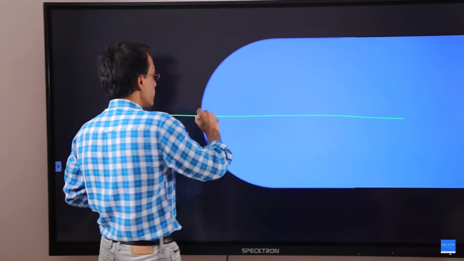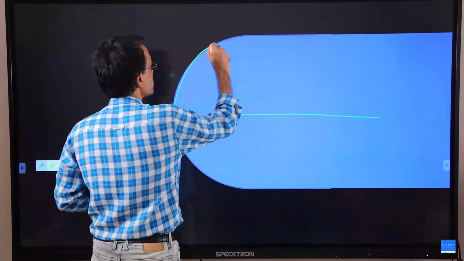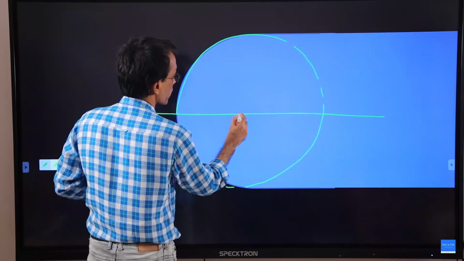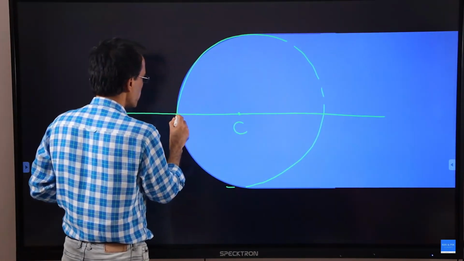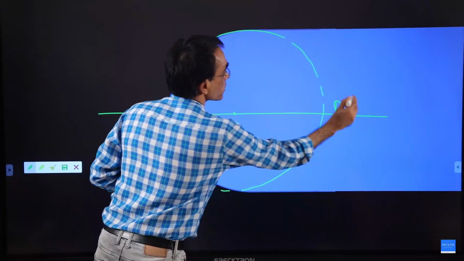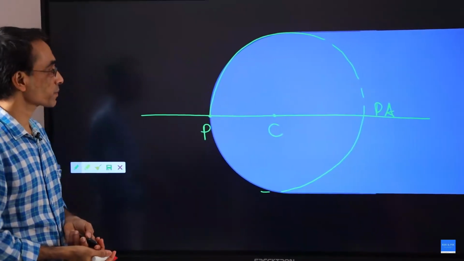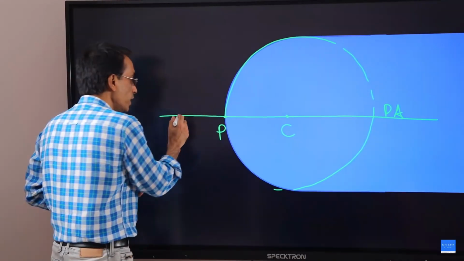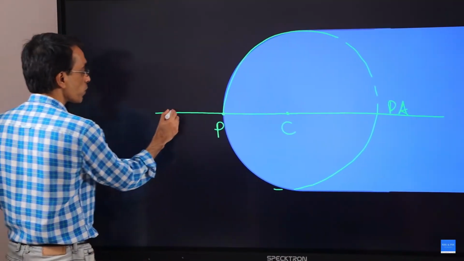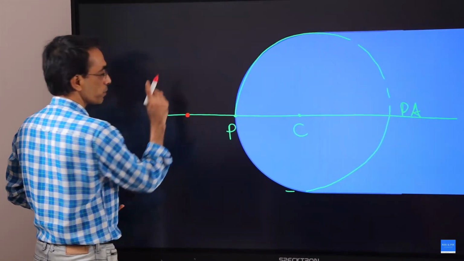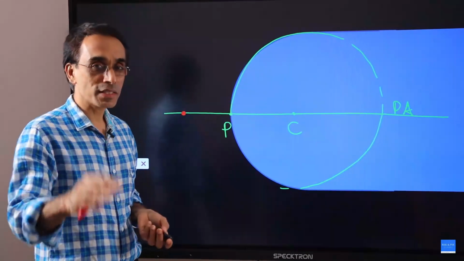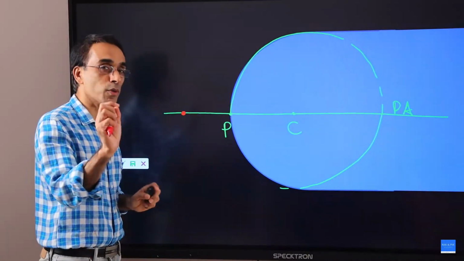And you also know that this spherical surface is part of a sphere that will have a center. It is called the center of curvature. This is called the pole. This is called the principal axis for the spherical surface. Objects must be on the principal axis and the object must be a point object. That's for easiness. You can consider tall objects, no problem in that, but at this basic level it's better to start with a point object.